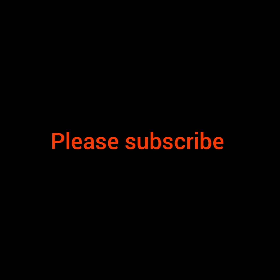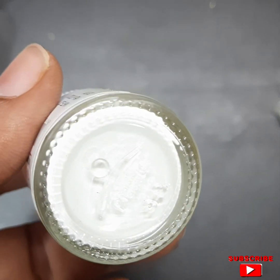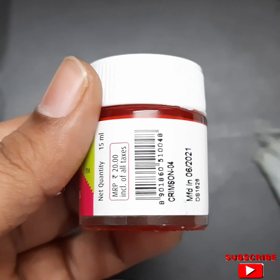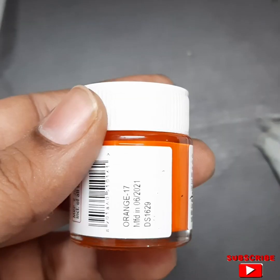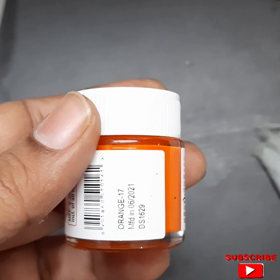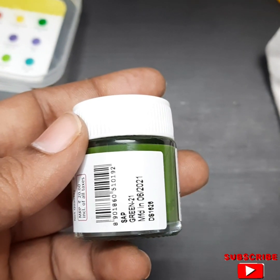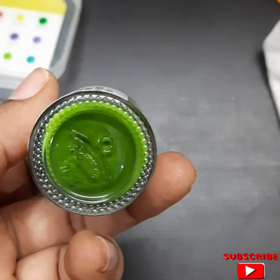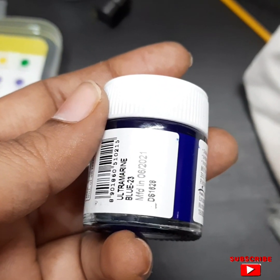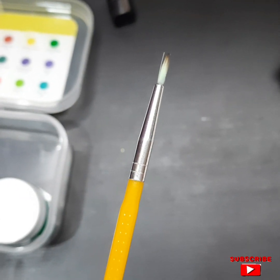Today we are learning fabric painting. Here I am using the white color. This is white color number 27, and this is a red color, and orange color number 17, and green color number 21. And next, blue color number 23, and a round brush.